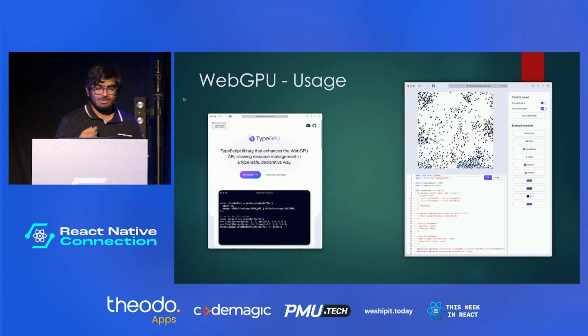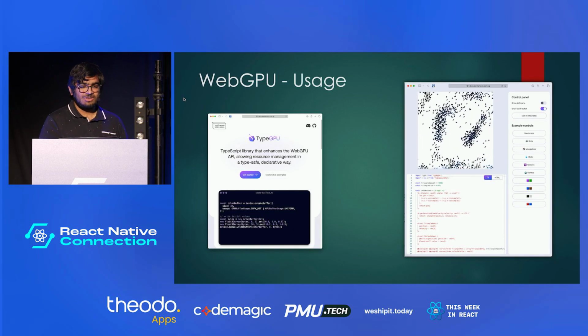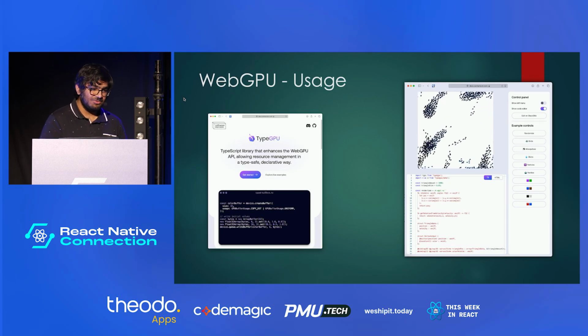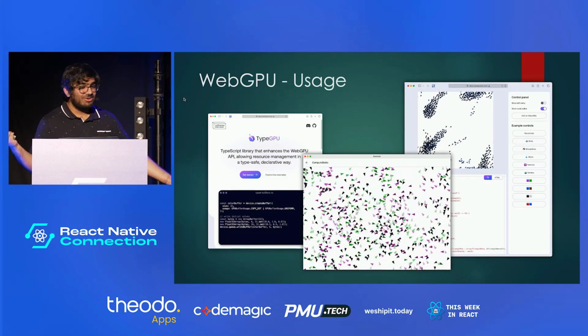All right. So over in the community, there are people who are starting to build on top of WebGPU. A library I thought was really cool is TypeGPU, which lets you use TypeScript with WebGPU. And this is especially great because instead of counting your bytes in your array, you can just tell TypeScript to do that for you and give you a TypeScript error. And of course, this runs on macOS too.